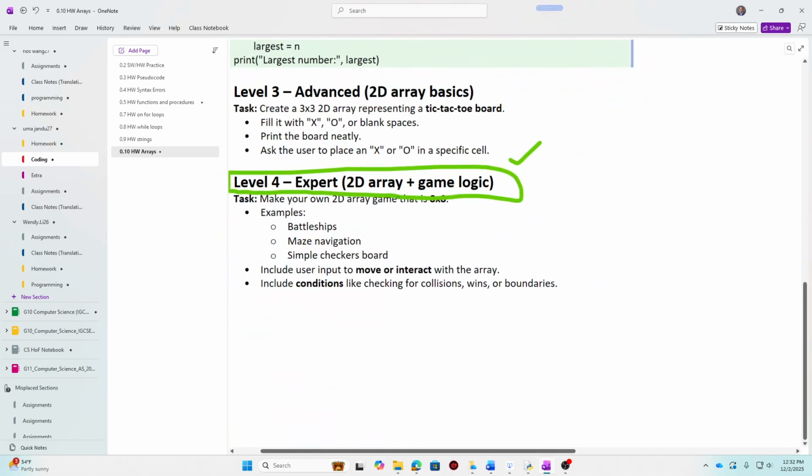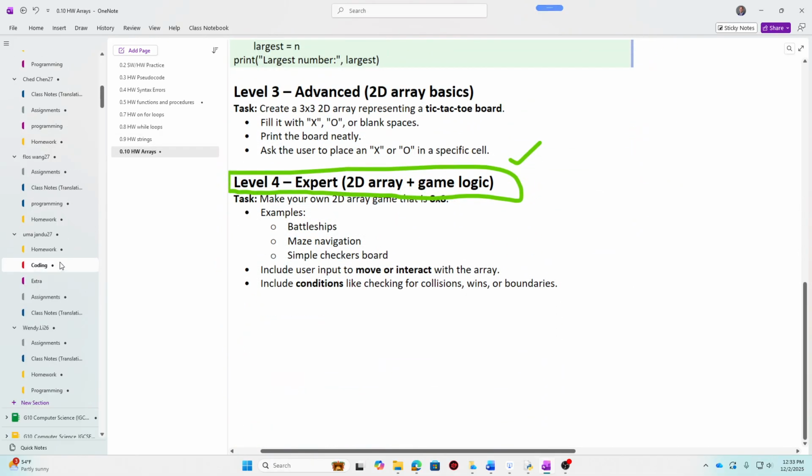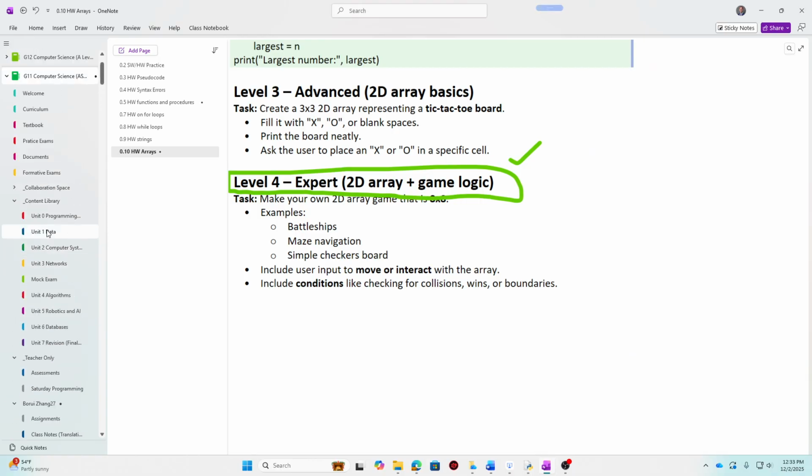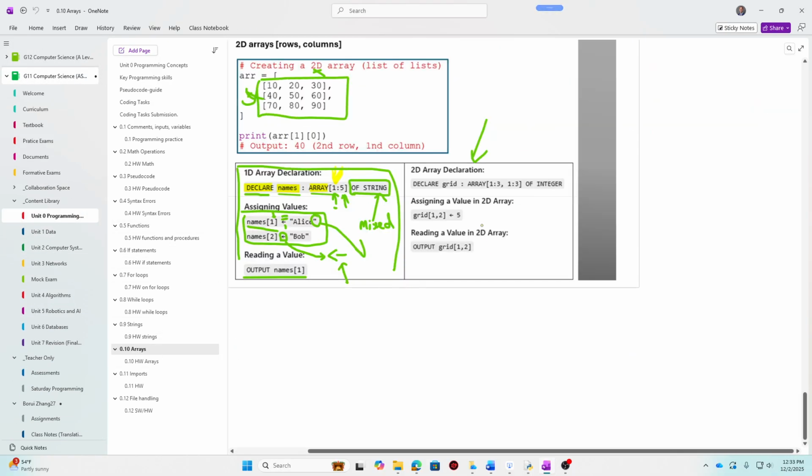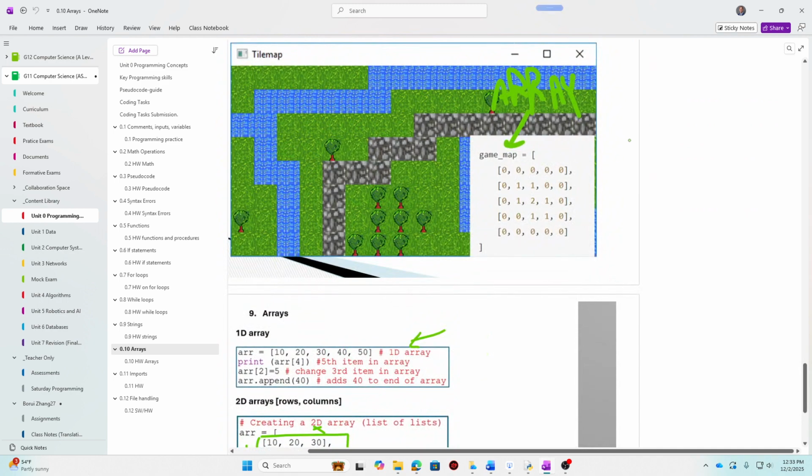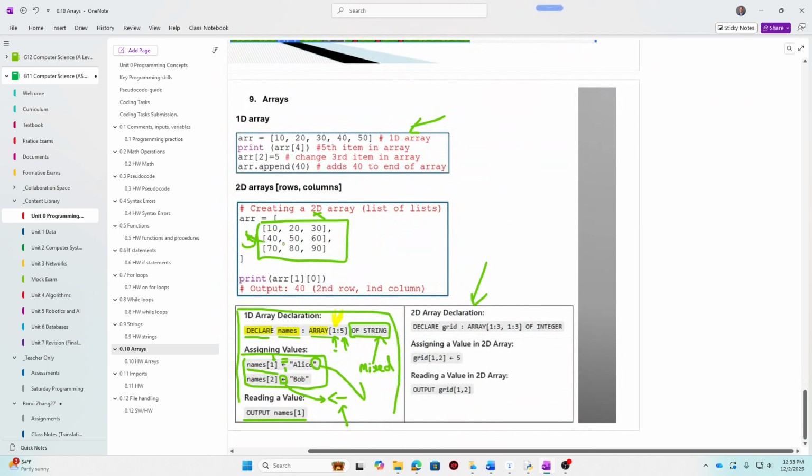But just make a simple one, you can have a look at the PowerPoint. If you get stuck, tomorrow I'll show it, but you need to have a try, okay? 2D arrays use brackets and they use a comma between each of the items in the list. Cool?